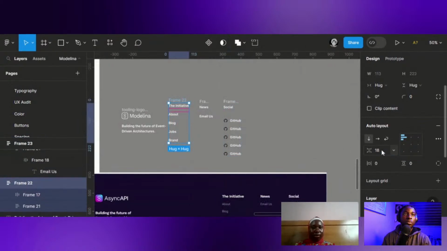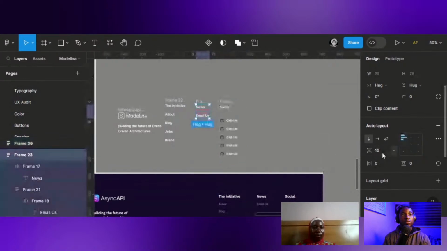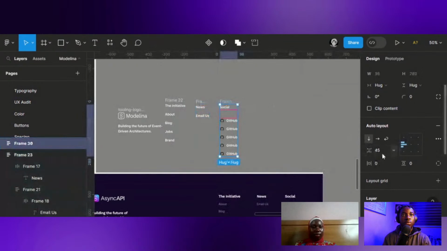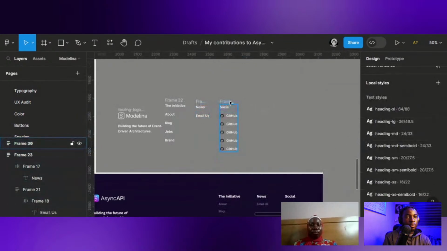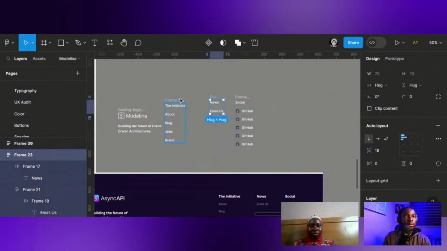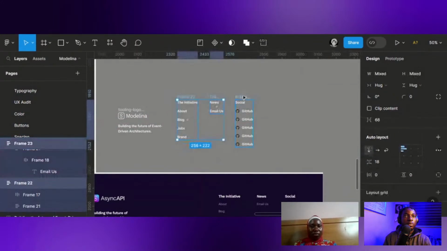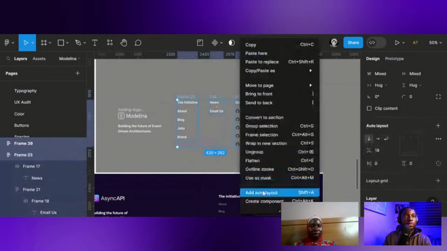Let's make it 10 and 18. We cannot layout.